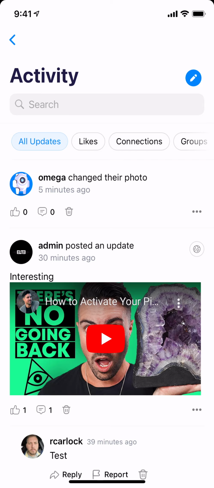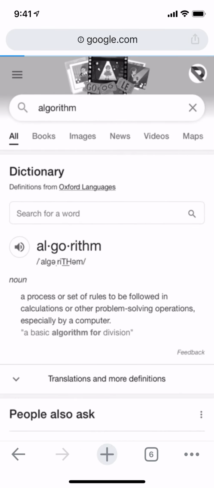But out of the box, your individual app is going to come with two predefined pieces to the algorithm. What we can do here is pull open Google for algorithms so we know what it means. It's a process or set of rules to be followed in calculations or other problem-solving operations. And what we're trying to do with your app is solve problems, which is communication and filtering of communication by other companies who choose what people see and what they don't.